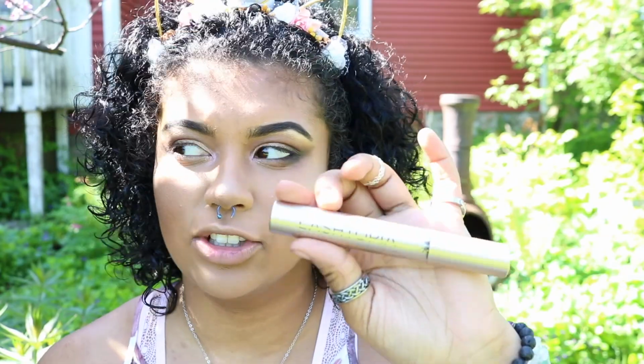Now I'm going to go in and just do my eyeliner and mascara. I'm going to use the NYX eyeliner. Haven't found anything better than it. And then I'm going to be using the Lashtopia Mega Volume Mineral Base Mascara from Bare Minerals. So this stuff apparently has a bunch of good stuff in it to help your lashes grow longer. So why not?